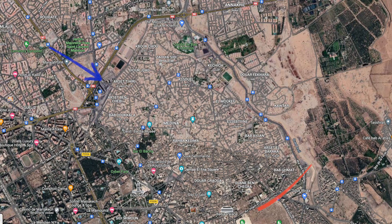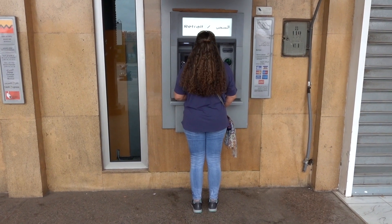We're going to start with the West Gate. We're at the west end of the Medina and staying just south of the gate. We've just walked up here north — it's just a little farther — but first we're going to stop at the ATM and get some cash. We need some money to eat.